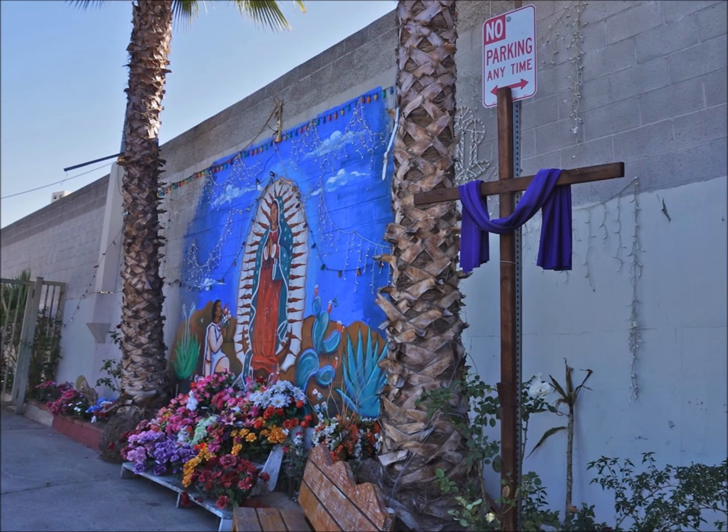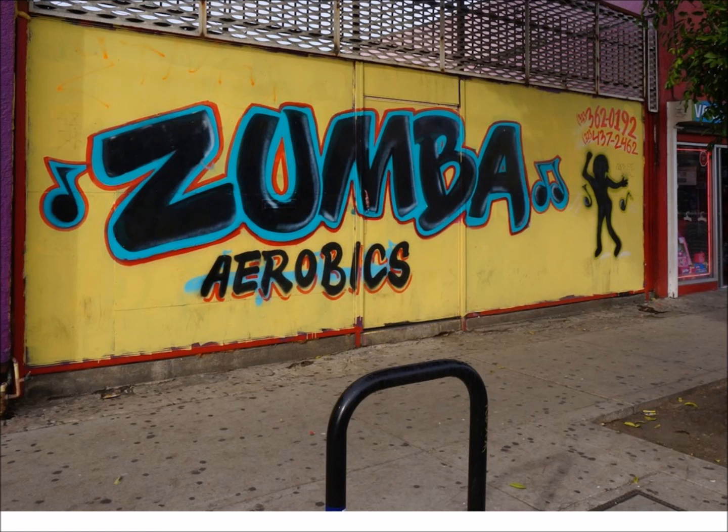And again, what they've done, they turned it into a shrine with the Lady of Guadalupe, and you see the no parking sign? It's been turned into a cross. So they have impromptu masses out here on this dead end street. But again, it's how do you reclaim the mental and physical space of your community to give you that kind of healthy perspective. Zumba is a big thing. A lot of women do Zumba classes, and dancing is really big.